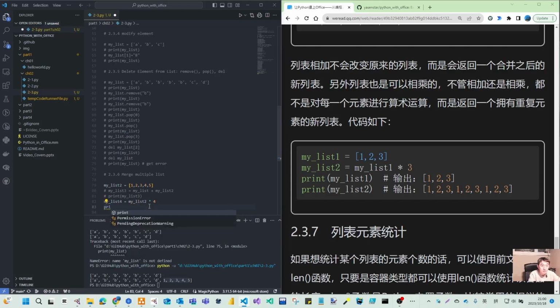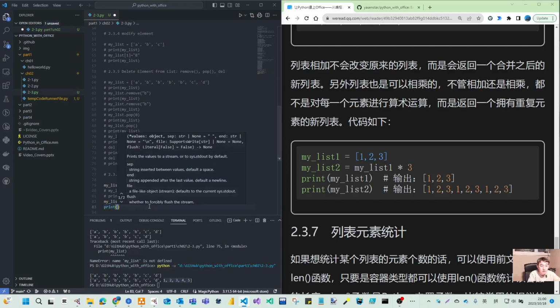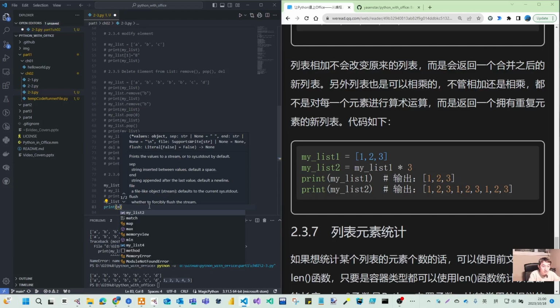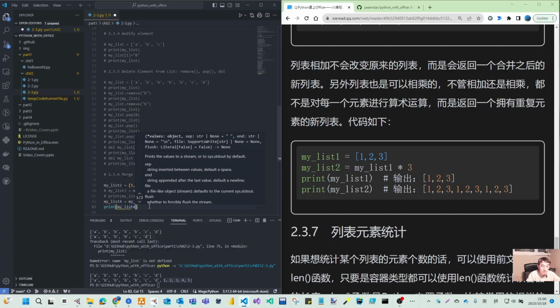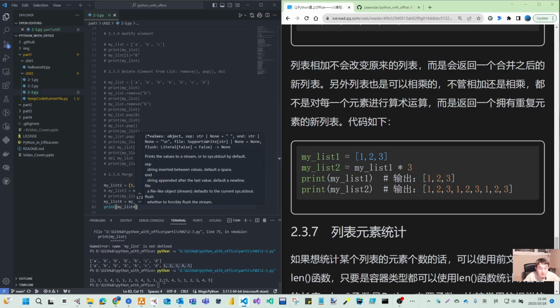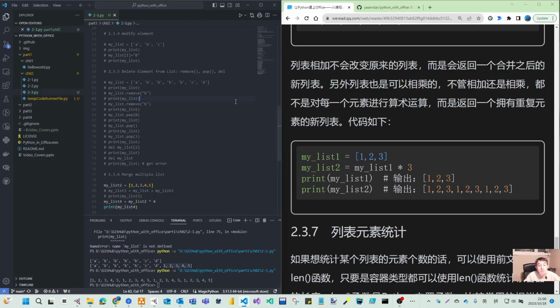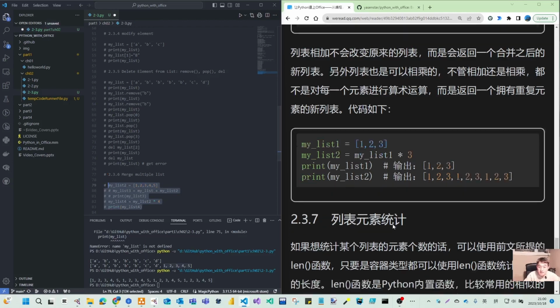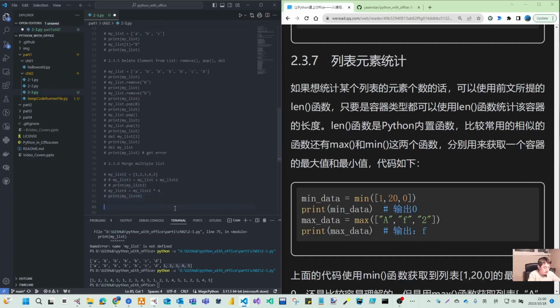So print my list 4. What you get is 4 times the elements of the list in our new list. So that is also very direct. So let's move to the last chapter.